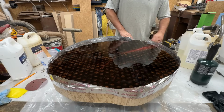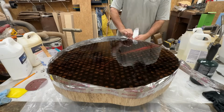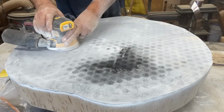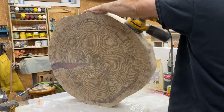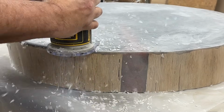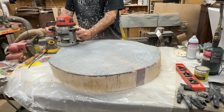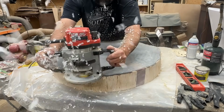So we're entering the home stretch with the tabletop here, and it's time to do the sanding to get it ready for the final coat. And that's what I'm doing here. I sanded up to about 120. I had been debating about the small round over, so I put it on there. And then I decided to go ahead with the larger round over. And I think I made the right choice. What do you guys think?